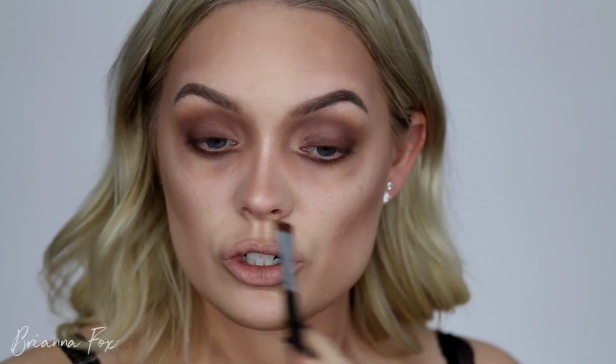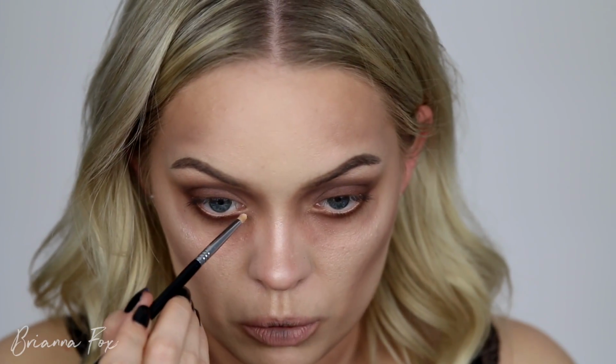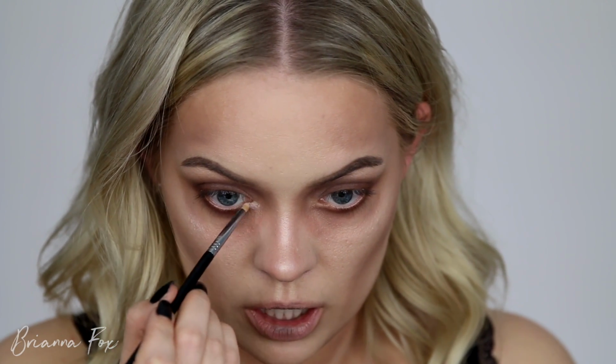I will be applying lashes, so I'm bringing this here right at the lash line. You could do a wing if you wanted to, but I kind of just wanted this to be more of a blown out smoky eye. I'm gonna go into that LO4 really small brush with the highlighter, and I'm going to bring it right here on the very inner corner and highlight right there.